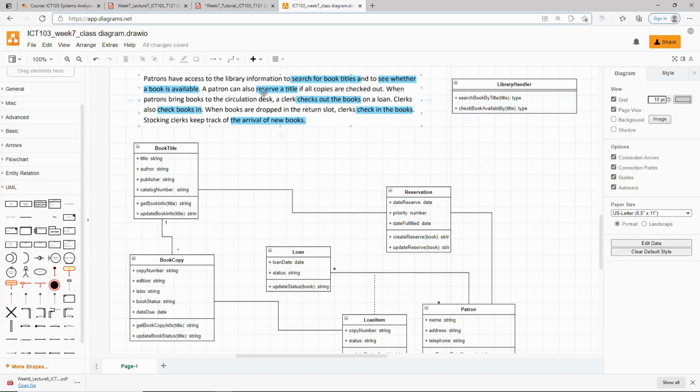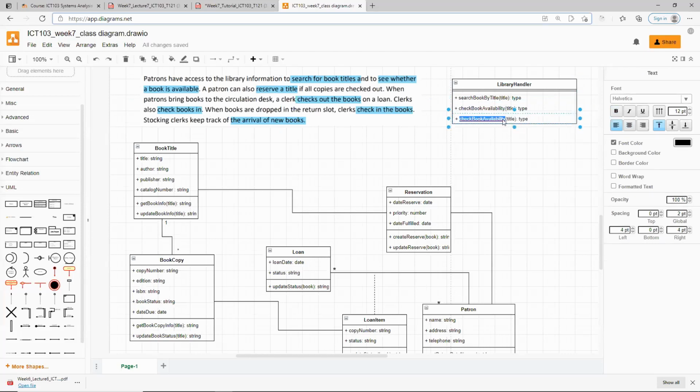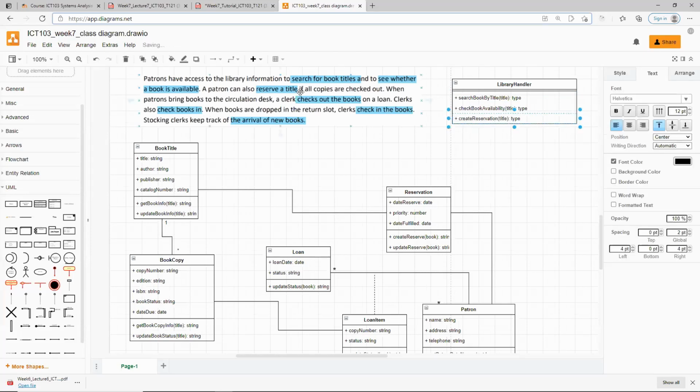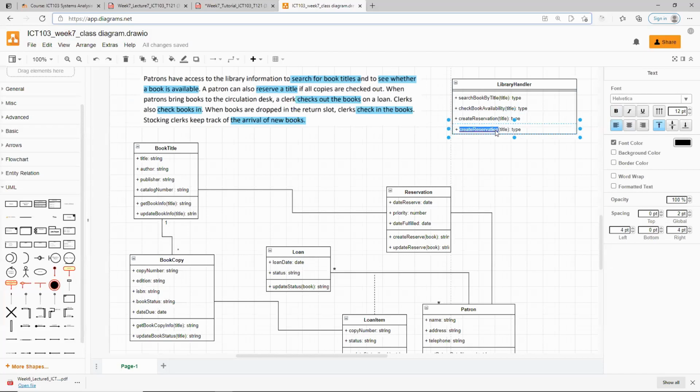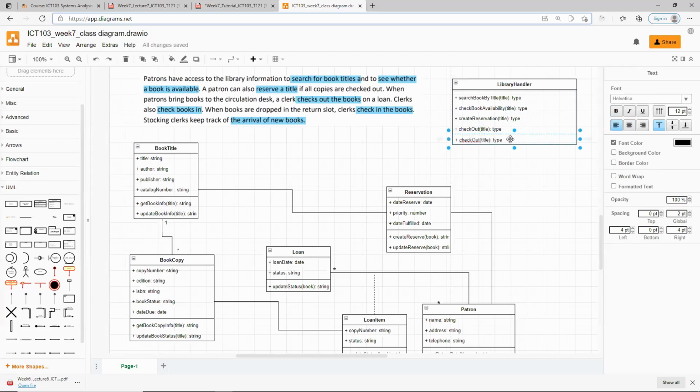That's another function. Also, we need to make a reservation, so create reservations. That's another operation. Also, we need to do check out and check in. So the check out function for the book, and check the book in.